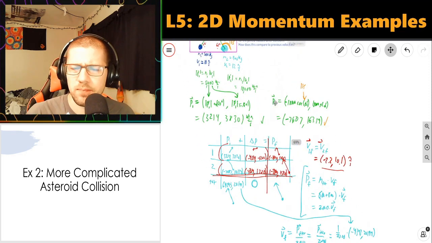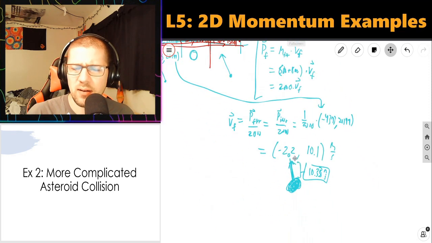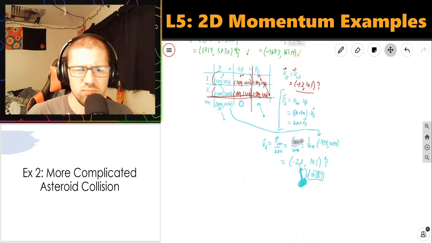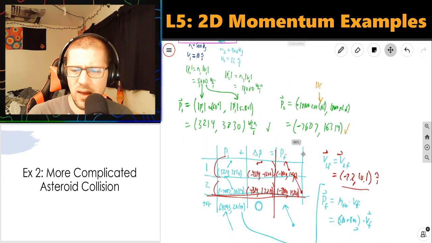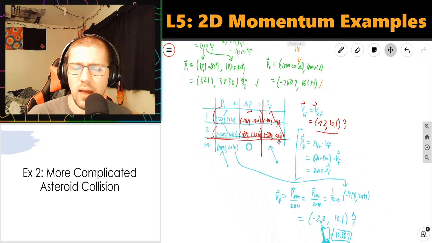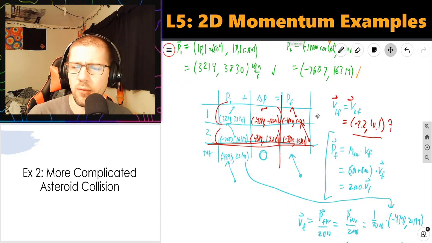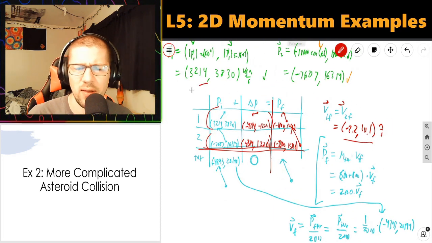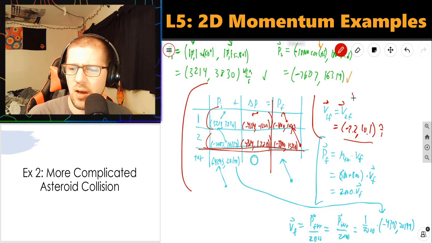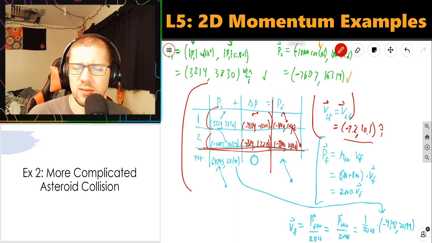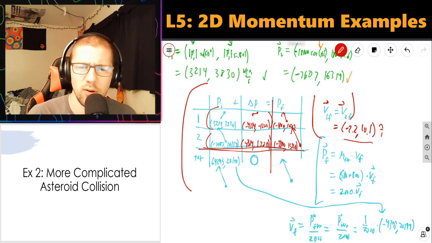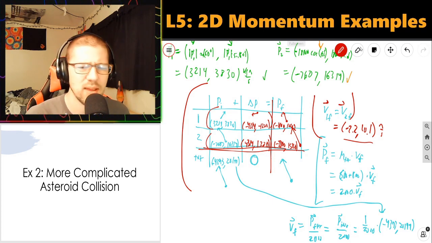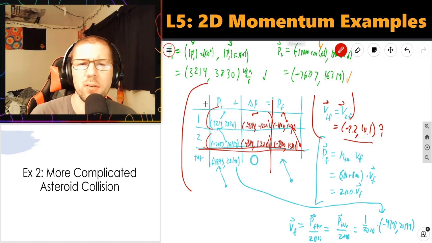Okay, I think that's basically all I wanted to talk about in this video. We went through a pretty thorough example of how to use a momentum chart, and we also went through the clever trick involved with inelastic collisions, namely that the velocity of each of the individual members of the system is the same at the end, because they're stuck together, right? So if they had different velocities, they would separate. Cool. All right, I think that's it for now. I'll see you in the next one.